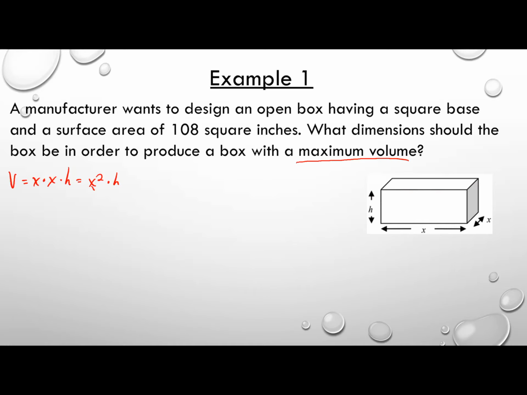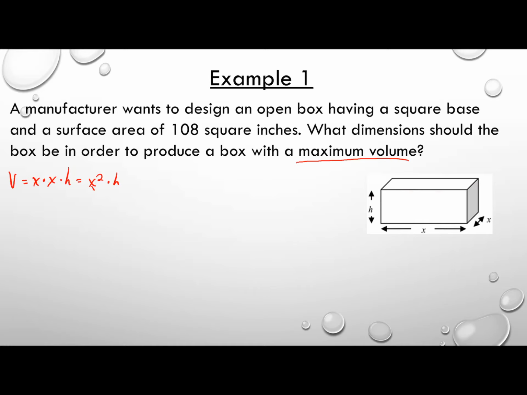So now we're going to distribute the x into the terms inside the parentheses. So let's see, we got 108x minus x cubed. And then I'm going to rewrite that over 4 as just multiplication by 1/4. Okay, so if we divide by 4, that's just the same thing as multiplying it by 1/4. Remember, this is the volume equation, and we're trying to find the maximum volume.